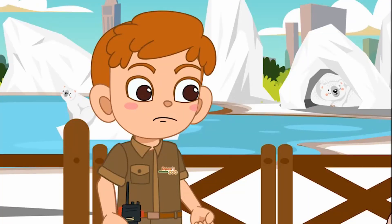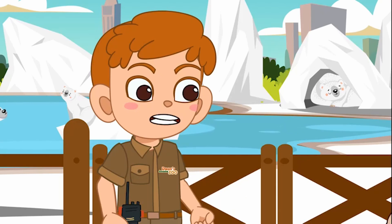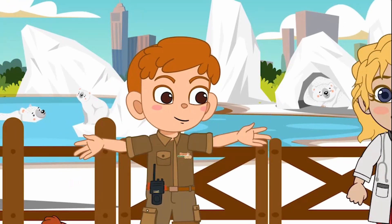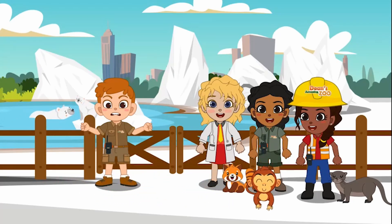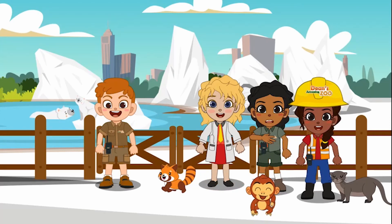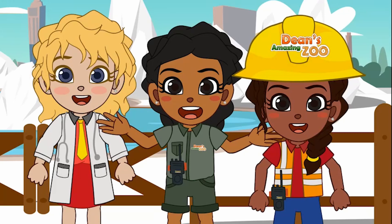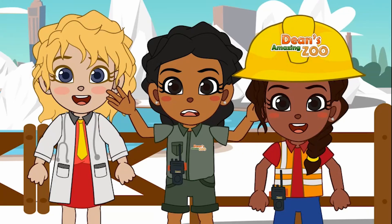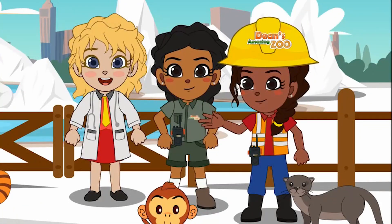Okay, everyone. We have a herd of African elephants coming in, and we have a few things we need to get ready. Jessica, I need a big, big, big enclosure for them since it is a big herd so they will feel comfortable in their new home. I have the perfect idea for them. African elephants live in a diverse habitat with wetlands, forest, grassland, savanna, and desert in Africa. We will create something that will feel like a natural habitat for them. Jessica, I would love to help you with this enclosure. I would love that, and you can tell me all about them so we can create an amazing place for them.